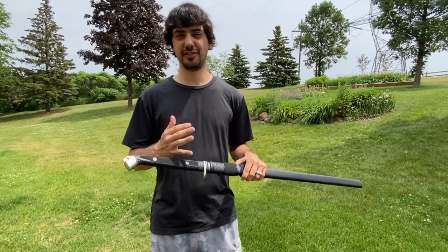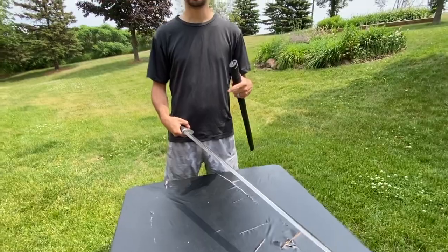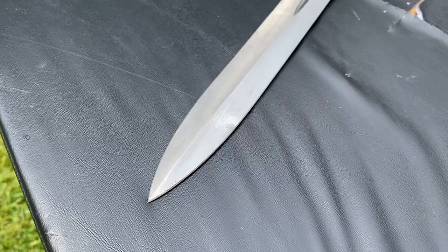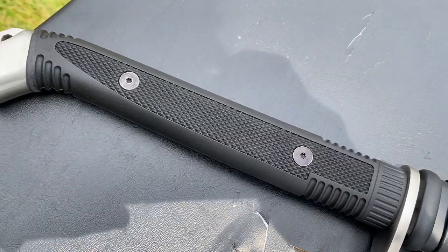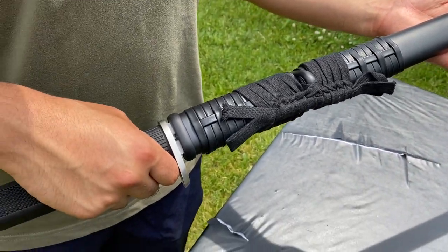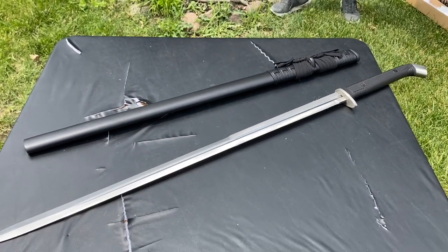First up we've got one of my favorite swords — it's the Honshu Boshan Double-Edged Katana. Here it is in all of its beauty. This sword has a 30.5 inch blade, made from 1060 carbon steel and is double-edged, making it perfect for piercing and slicing. The TPR rubberized handle is ergonomic and has an oversized polished steel pommel — this thing will definitely not slip out of your hands. Included with the sword is a black wooden scabbard. The Honshu Boshan is 40 inches overall and features a lightweight, sleek design that fuses tradition and innovation.